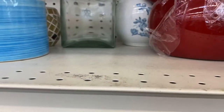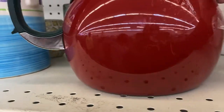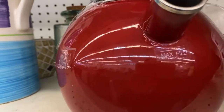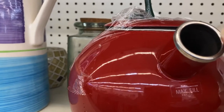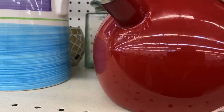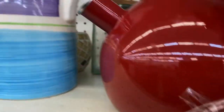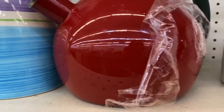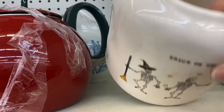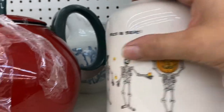Look at how cute this teapot is — oh my goodness, I love it. It's an apple. I'm gonna go check the inside of it. I'm gonna buy this for the reseller cottage — it's missing the whistle unfortunately, but we really don't know if we need the whistle. Sometimes they're rusty inside. I think I'll leave it behind — too bad it's missing the whistle. But it's only $5.99, which is a great price. We'll leave it behind.